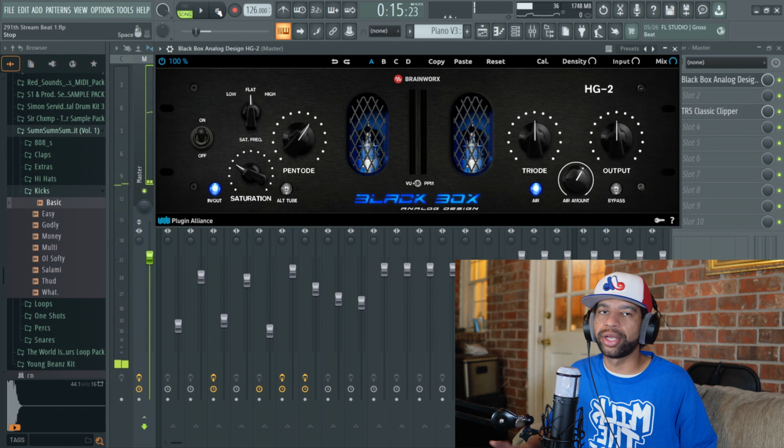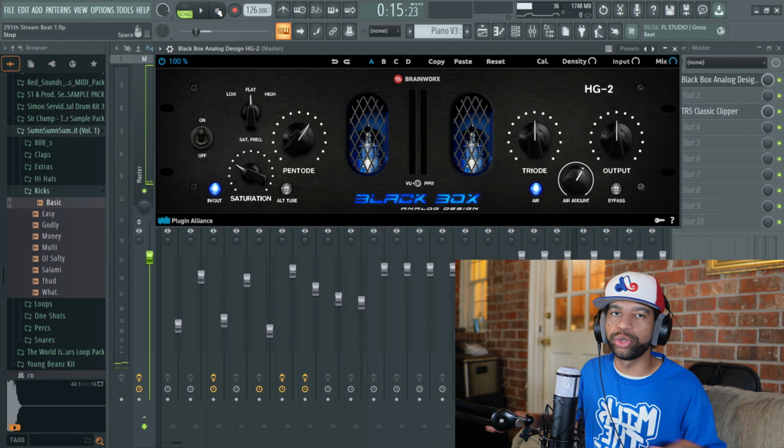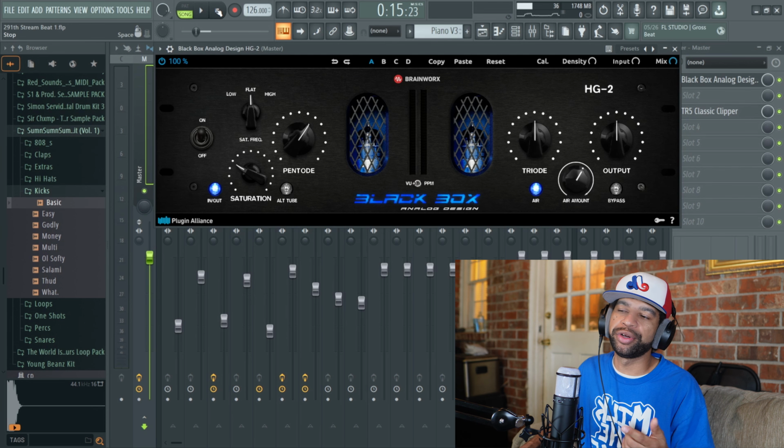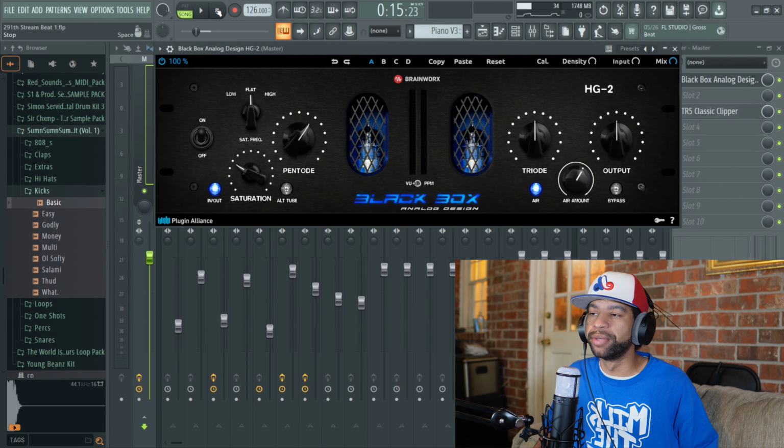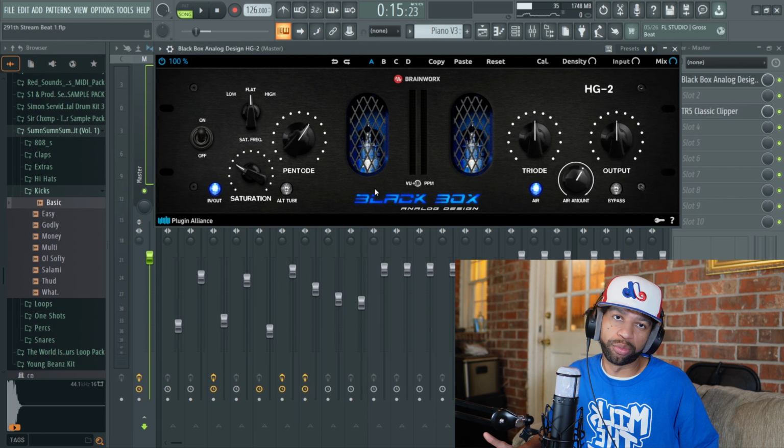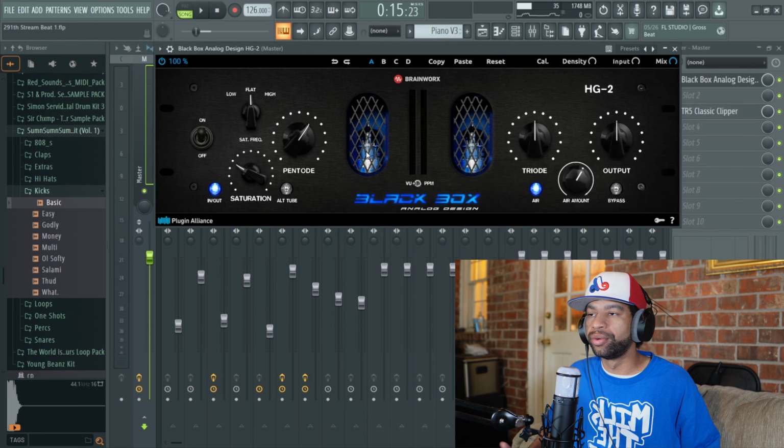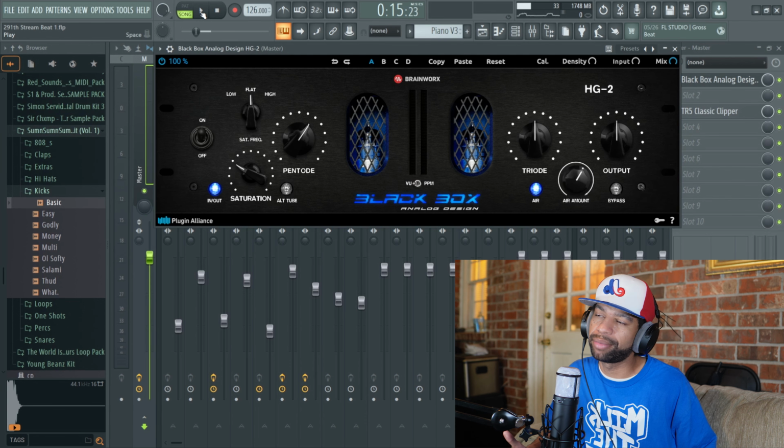So you can hear right there all across the board. It's not doing too much. I will say this, I have a very distorted 808. I've turned it down a bunch, but it's going to sound extra distorted if you throw more saturation on there. So, keep that in mind. And I did throw some distortion on there as well. So, I probably should have took that off for the demonstration. I did not, but I'm good with this.